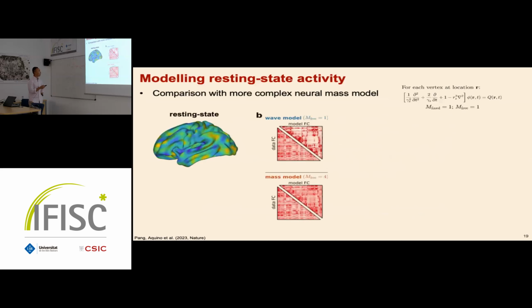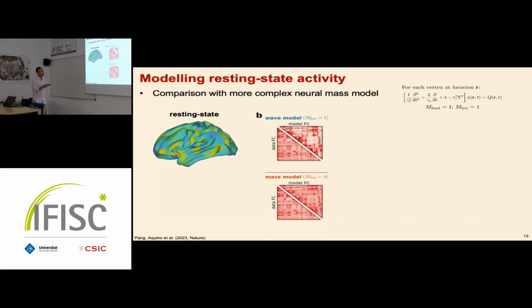What do we get? So you'll get a typical activity like this. Again, it's not surprising because you use the wave equation to get waves of activity. But the question is, is it actually a good model of resting state fMRI? So I'm showing you here the group average FC in the Human Connectome Project. And this is the model that we get.